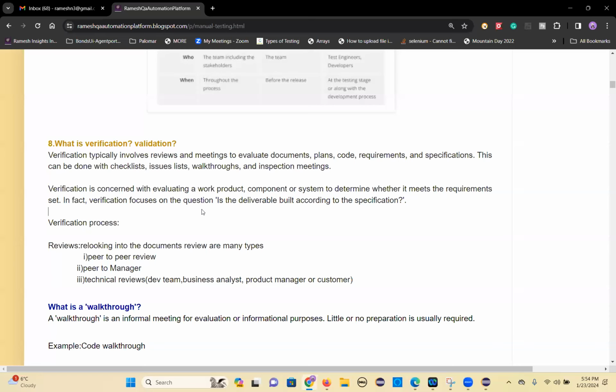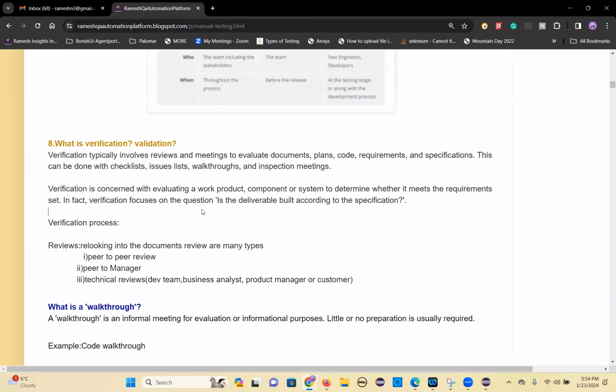Who will give requirements? The customer, I already told you. The customer will give them, and one of our company's mediators will be there, called the product owner or business analyst. He will gather the requirements from the customers and give those requirements to our teams.